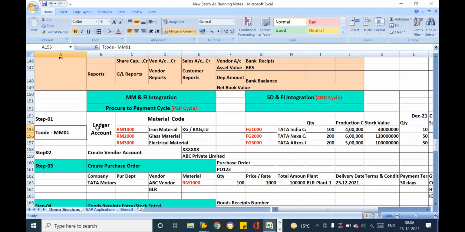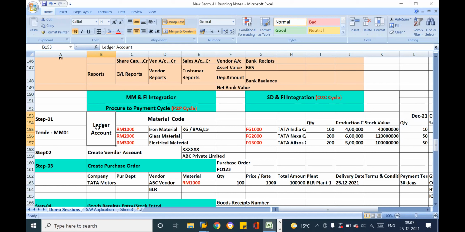What is the advantage of shortcut keys? It saves time, right? But how many shortcut keys can we remember in Excel? There are so many, right? How many can we remember at maximum? 10, 20, 50 or 100, right? We can remember only a few shortcut keys. We cannot remember all. Whatever shortcut keys we use on a regular basis are easy to remember.